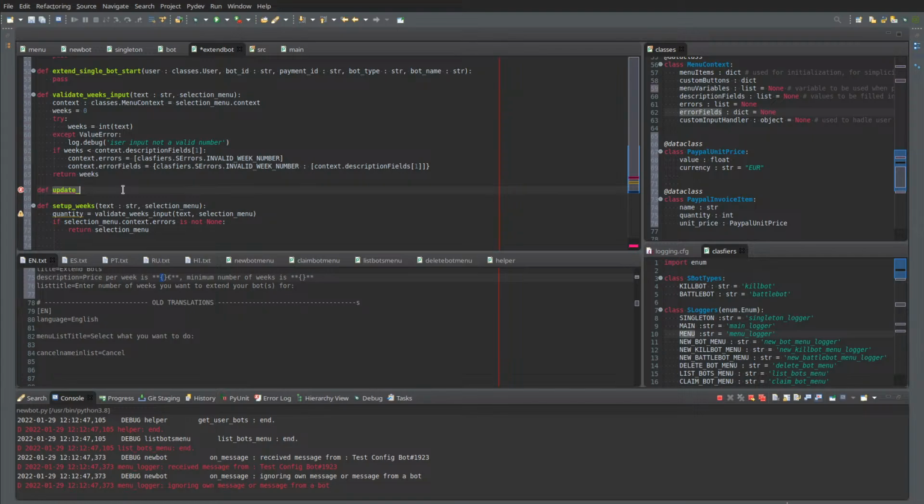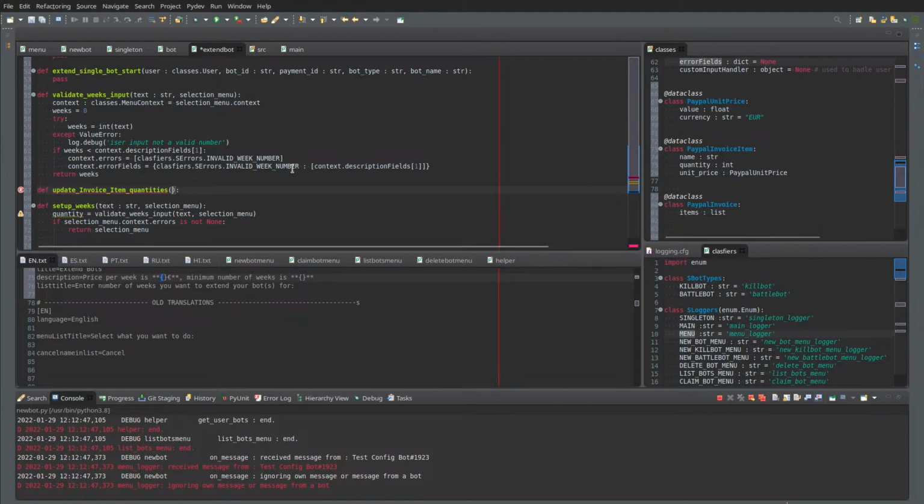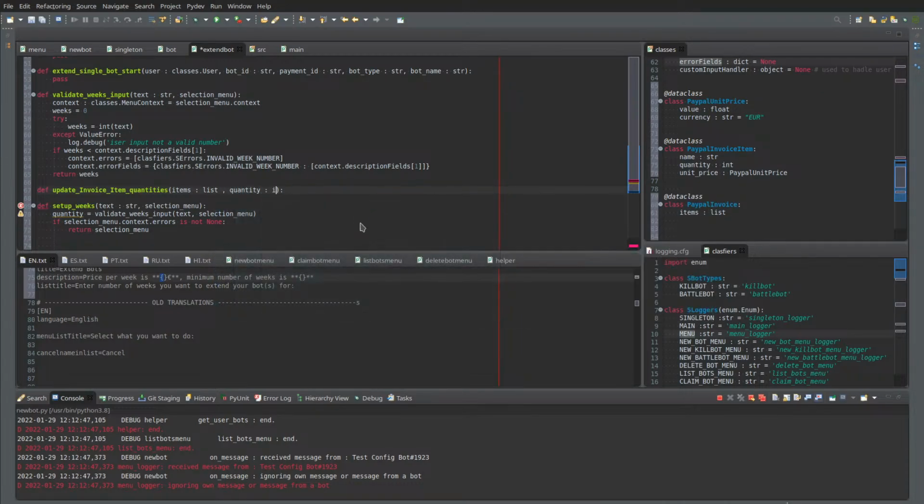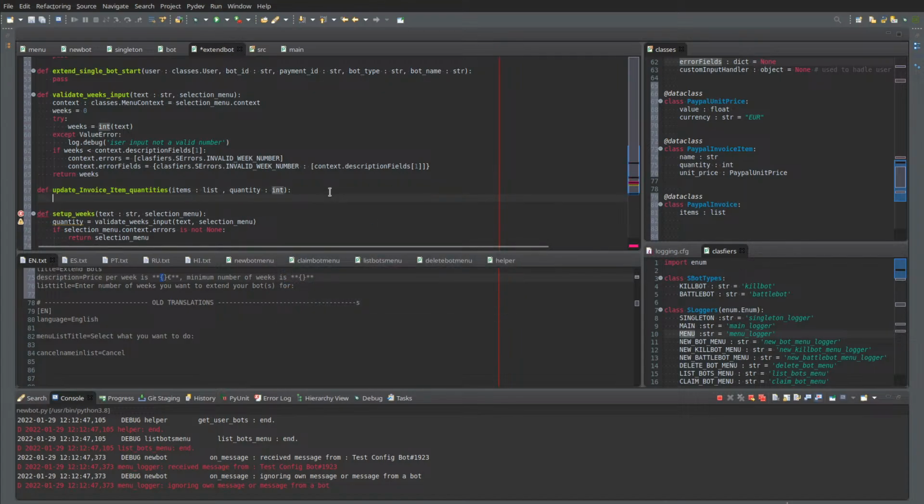Update invoice items quantity, and I take items as a list, and I take quantity as integer. Right.